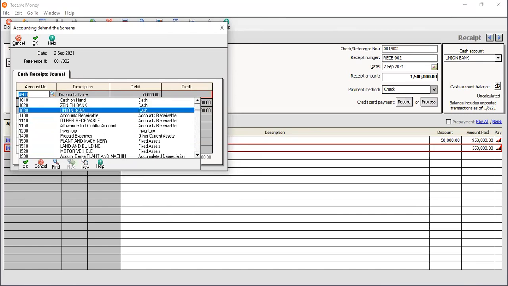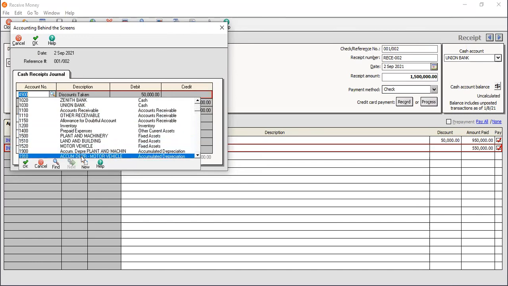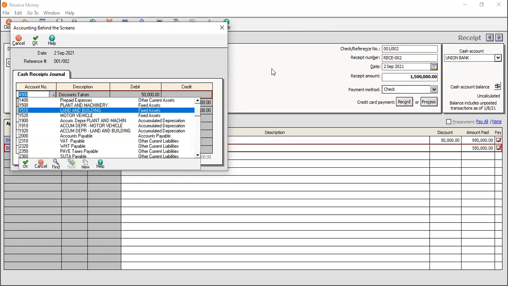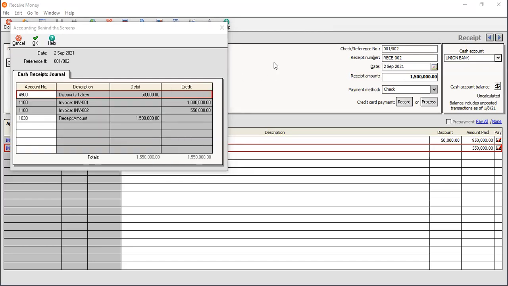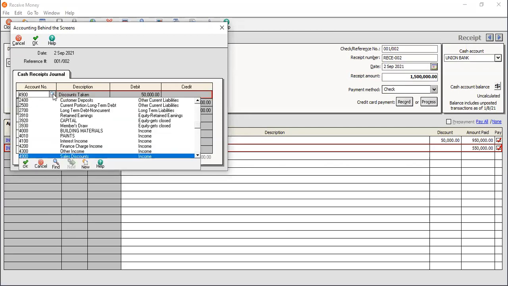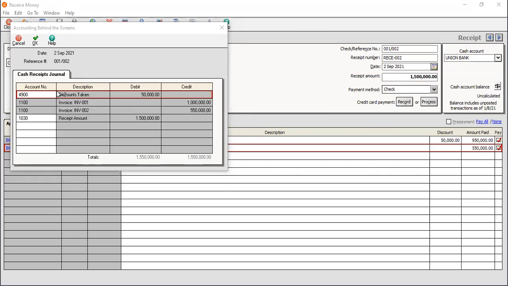I think we have withholding tax somewhere. Do we have it? Let's check. Withholding tax payable. Yeah, I think we have withholding tax payable. If you don't have it, let's create it now. Those are the things you will be doing along the line. When you are working, you may discover that something is not there, then you create it.